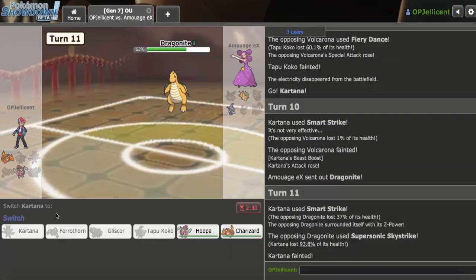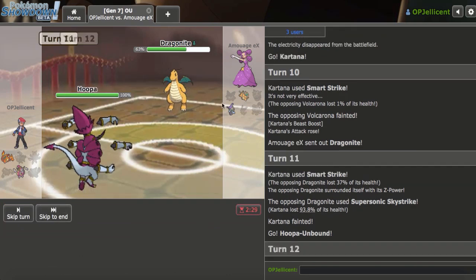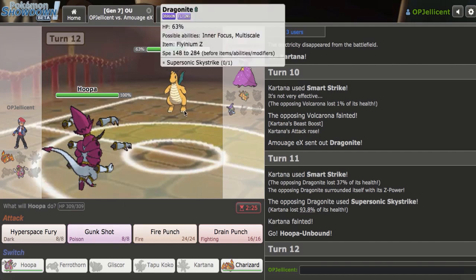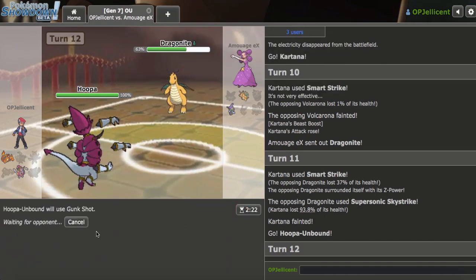Here is the Dragonite, but the scenario that we're in means I don't have to predict. I just Smart Strike here. As they go for said Supersonic Sky Strike, I get to bring out Hoopa now, and because Hoopa is in a position where if it's a Gunk Shot, she can win, that's the scenario, right? Because they can't actually knock me out with anything. So let's Gunk Shot here.